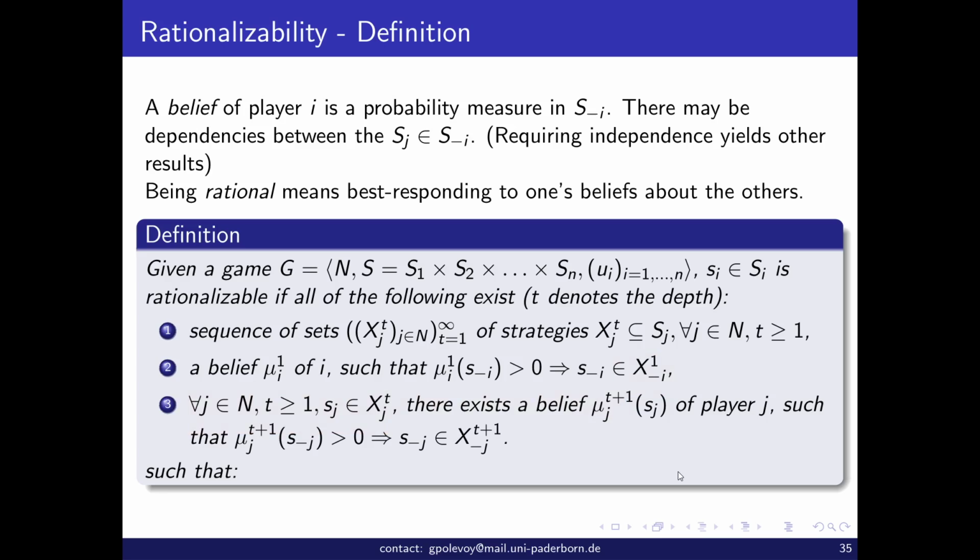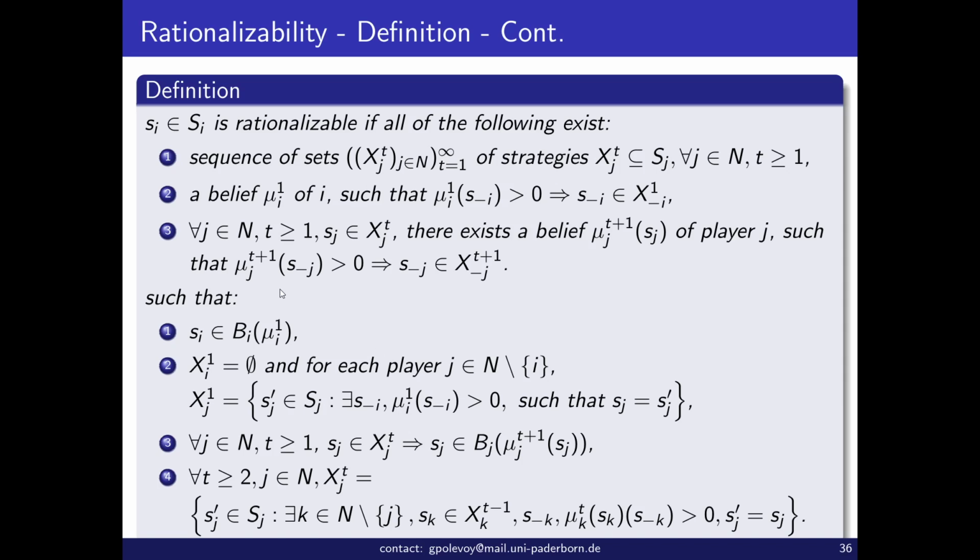and that belief is a probability distribution on the next level, such that every strategy which can happen with a positive probability belongs to X of the next level. So those sets and those beliefs is a system which indefinitely long allows me to base the original assumption, the original statement that Si is rationalizable. Okay, so you have this sequence of sets, and then the full definition. So now this was the first part, and now the requirements, which I already hinted at, are as follows: that Si itself is the best response to this belief mu1 I.